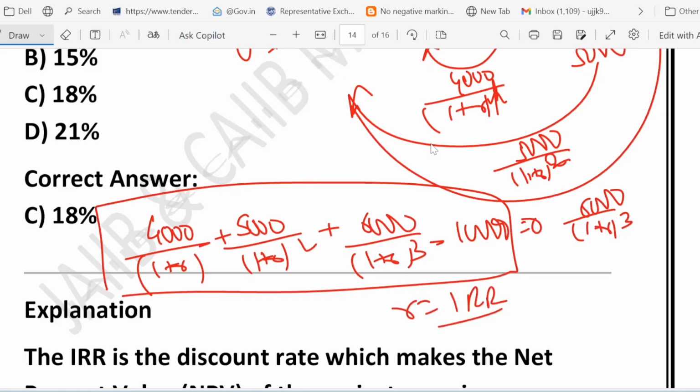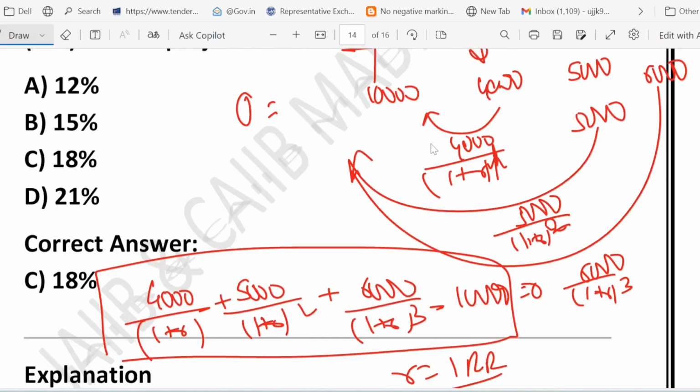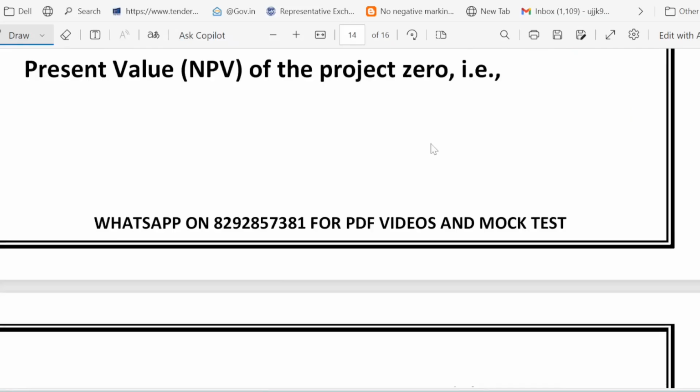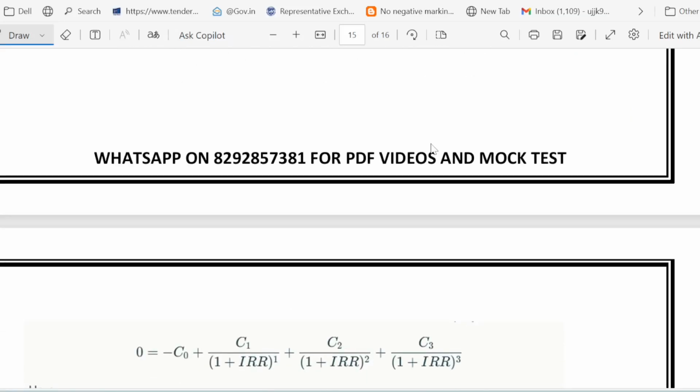How to find this r? The best method is to put the values from the options. So first start with 15%. Just put r equal to 15% and see whether LHS is equal to RHS or not. This is the best way to calculate the IRR using the options. Using the option method is the best one. Otherwise, you have to use a high-profile calculator. That is not advisable here because of the time constraint. You don't have that much time. So put the options in this equation and you will get the answer. Right. So the final answer we are getting is 18%. So IRR is the rate at which our NPV is equal to 0. You can think of it as the true return of your investment.